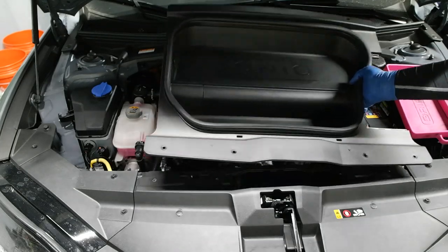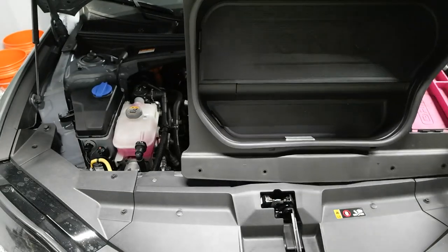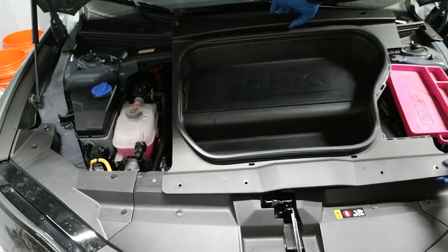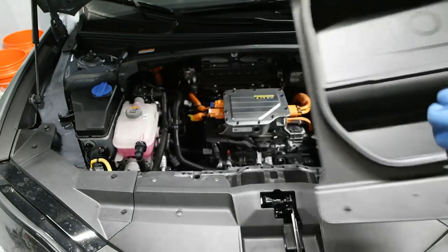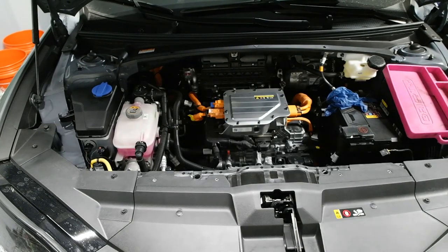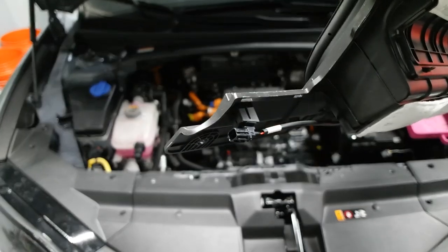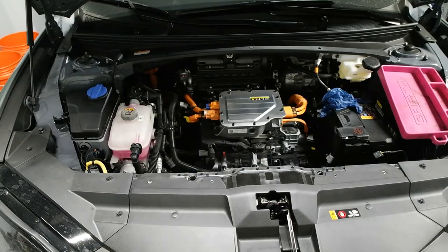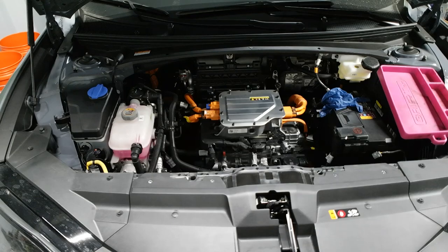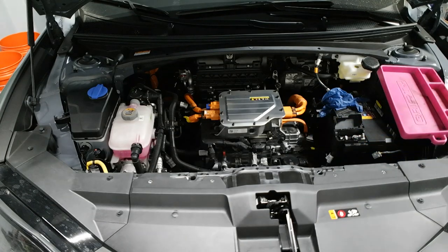It's that simple. Oh, it is that simple. There is a wiring harness right here. Okay. There's the wiring harness I was talking about right there. There we go. And this is the tray. Oops, sorry, camera. I'm gonna sit this out of the way. Definitely looks a little intimidating, I must say. Okay. So now we can undo the positive cable a little easier.